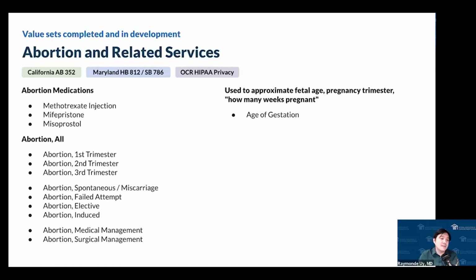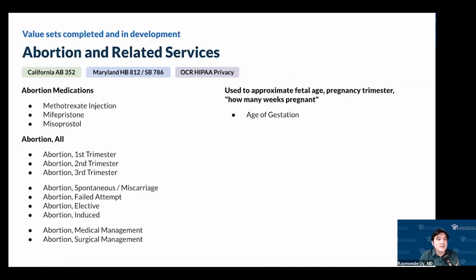Next up, for example, abortion. For the previous one, these are made in combination with the purpose of combining this with other value sets. For example, if abortion, first, second, or third trimester does not exist, you can use the age of gestation value set and codes that represent age of gestation to mix and match so that you can see first trimester abortion, which was induced, and which was managed medically or surgically. So you can mix and match the value sets.